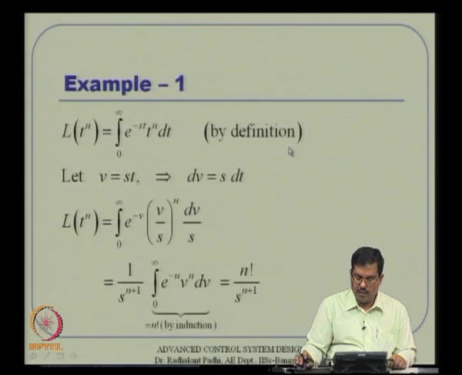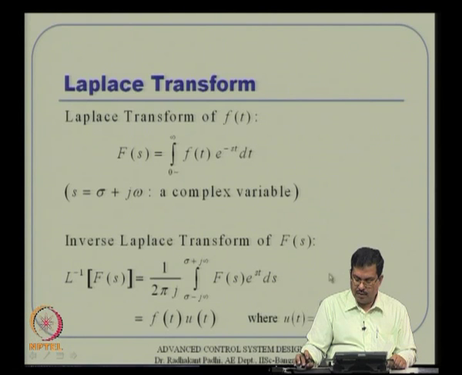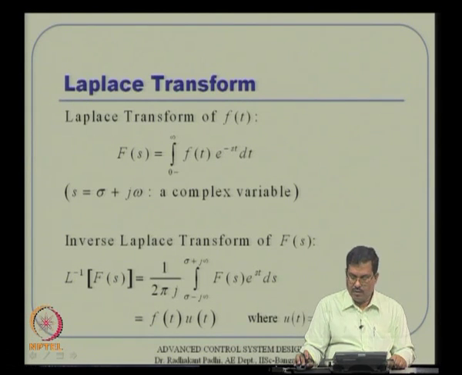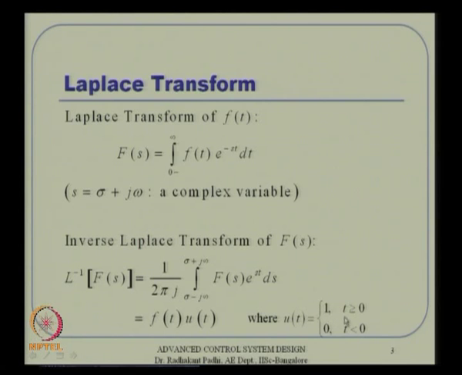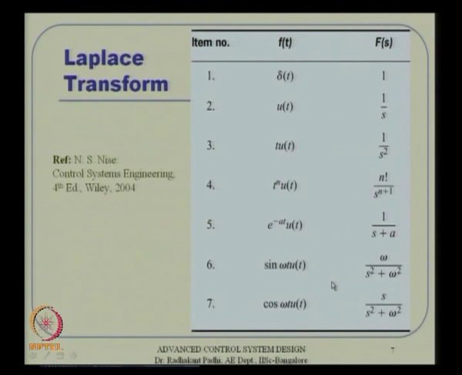This u of t is the same u of t that we discussed some time back. It is this kind of function: if t is greater than 0, then it is 1; if t is less than 0, it is 0. That helps us in the algebra part of it. This one we have already shown, and some of these we are going to show also. So, these tables are available. This is a rather limited table, but extensive tables exist with different functions. But these 6 or 7 functions can act as a sort of basis, so that using these functions you can do much of the algebra.